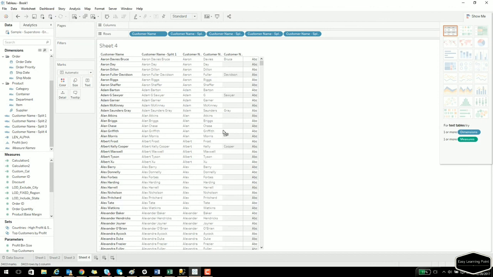So a couple of things you can do, and remember, all these calculations are done at the Tableau layer, right? It's at the report layer, it will not be reflected in your data or anything like that behind the scenes. It is all computed at runtime when somebody loads the report. So those are the few things I wanted to share with you.